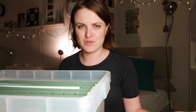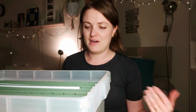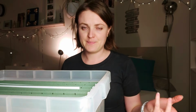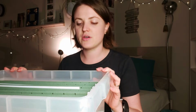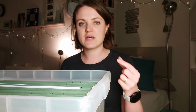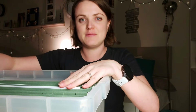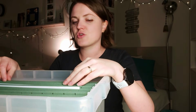Now, when I was in my early 20s and I first started keeping records of things, I thought that I would be perfectly fine with a flip file. But I found it quite frustrating because it was hard to move things around and it got really bulky really quickly. By the way, if you hear weird scratching sounds, it's my cats, they're playing. So after some trial and error, I landed on the suspension file box because it gives me a really easy way to move things around, and it caters really well for thick things like user manuals. I'll admit, I don't really have an actual system, like there isn't an order to how everything's laid out in this box. I kind of just go with the vibes.